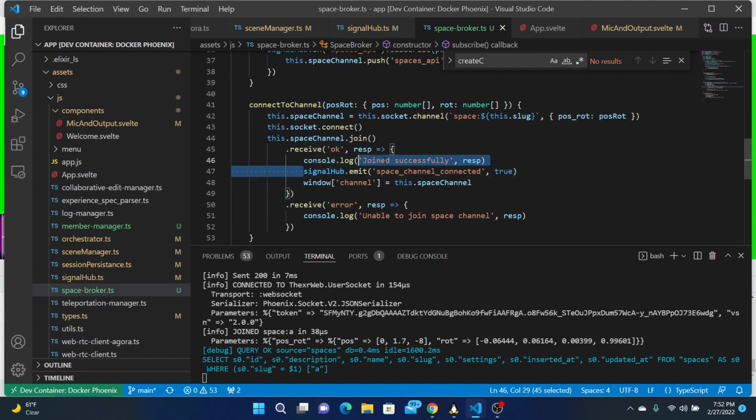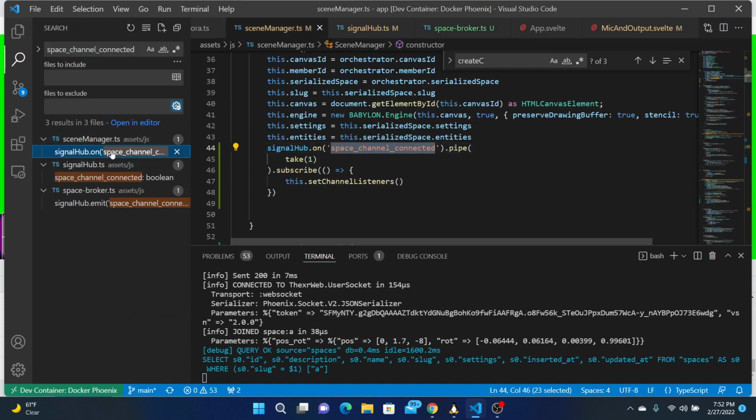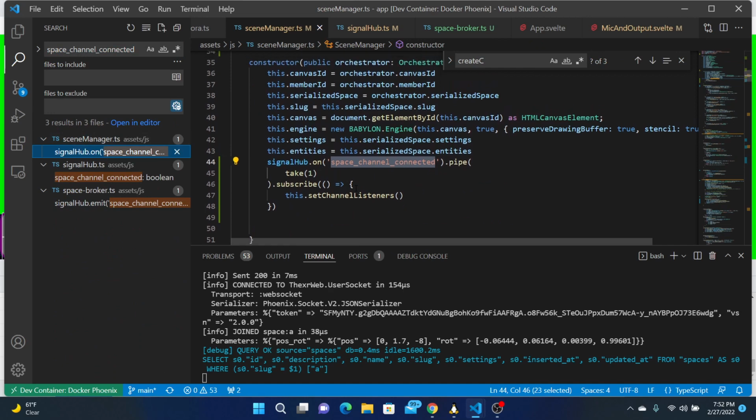So we're looking for space channel connected. And who is listening for that? Scene manager will set up channel listeners. And space broker.